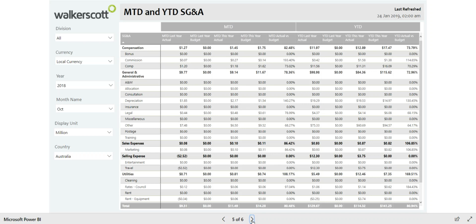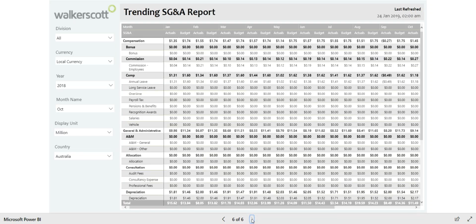We're going month to date and year to date for our sales, general and administrative. We're bringing in budgets again and talking about last year's actuals and last year's budgets to give good comparative figures. And again, we're going down to that next level of detail. So within their general administrative, what are their actual expenses? Scrolling onto the last page, and then we're going back to the absolute most detail again for this.